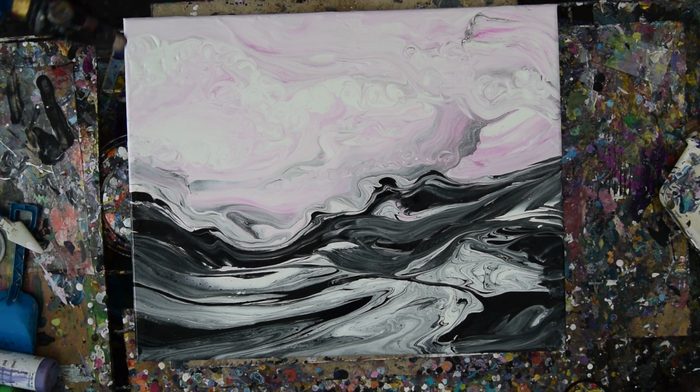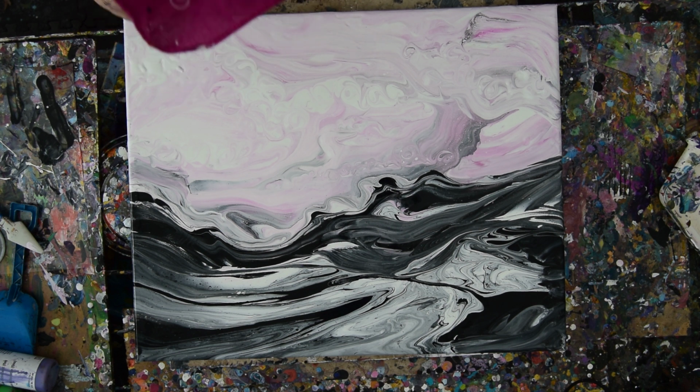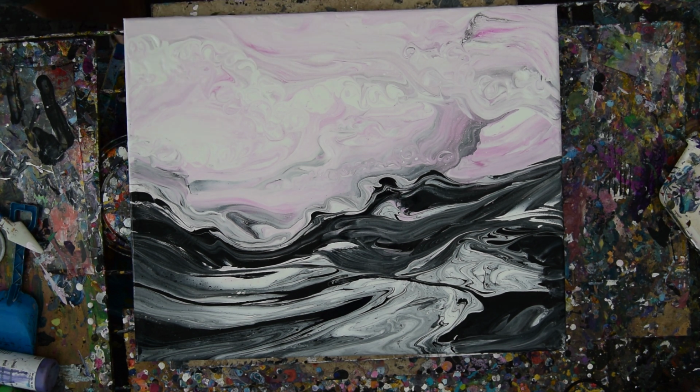So that's different. I can't say it was terribly complicated. The paint is still heavy enough up here so that I'm not doing it any damage by sticking my finger in it.